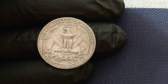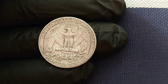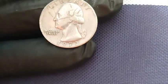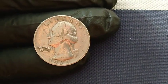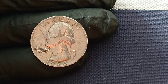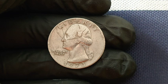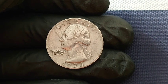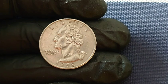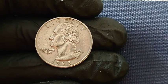generational wealth, and whether you're a seasoned numismatist or someone just beginning to explore the hidden value in U.S. coinage, the story of the 1973 quarter that reached $289 million proves that the thrill of discovery is still alive, the mystery of minting errors is far from solved, and the next life-changing coin could be sitting quietly in your hand right now.